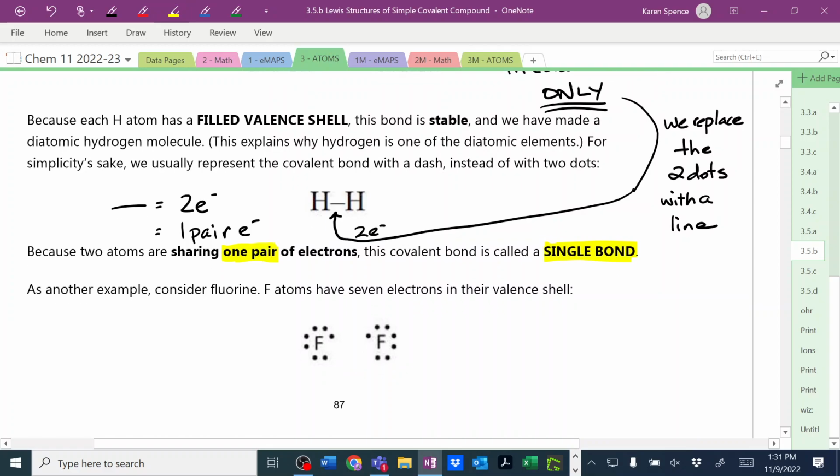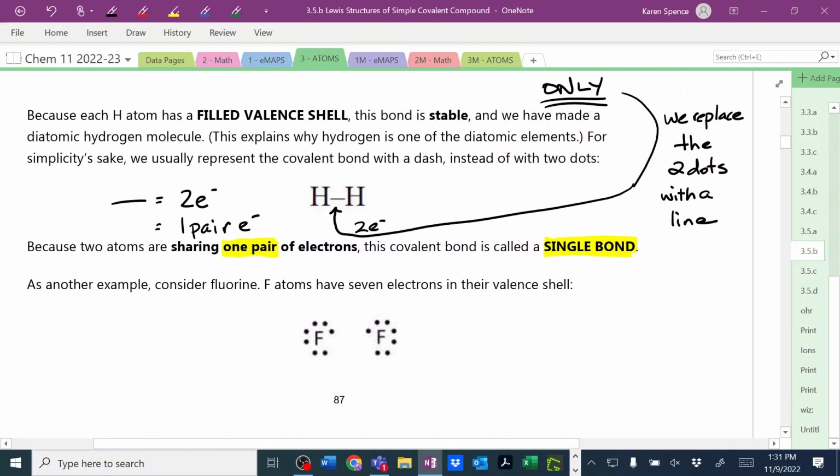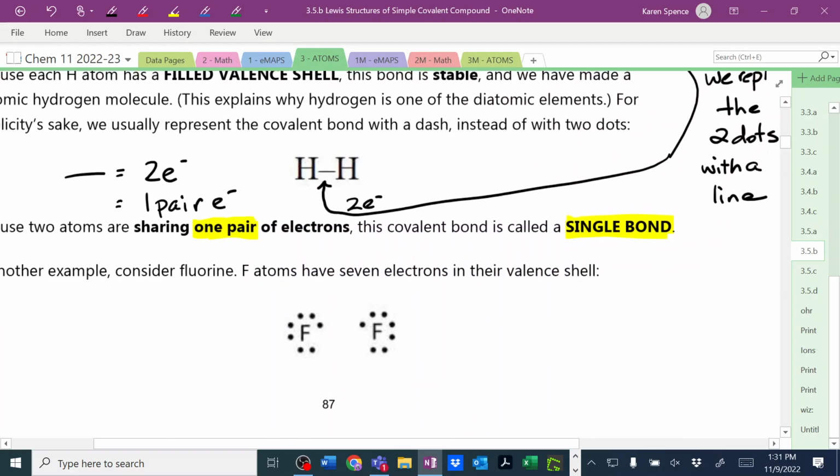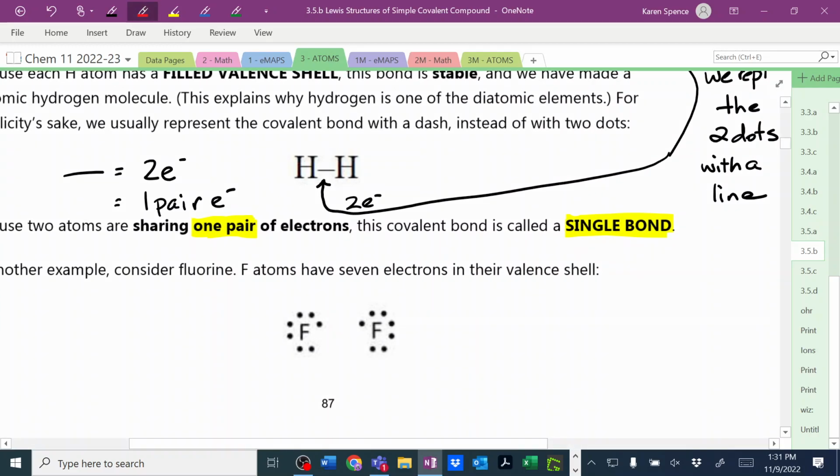Now let's consider fluorine. Fluorine is in group 17, so it has 7 valence electrons, and I have left the little gaps so that they're kind of beside each other, yes? Right, so I can look and be like, oh, look, they each have one that they could share with the other. So those guys are going to get together and share. And if we draw that, what would it look like? We would have 2 electrons in the middle. We would have 2 electrons on each side.